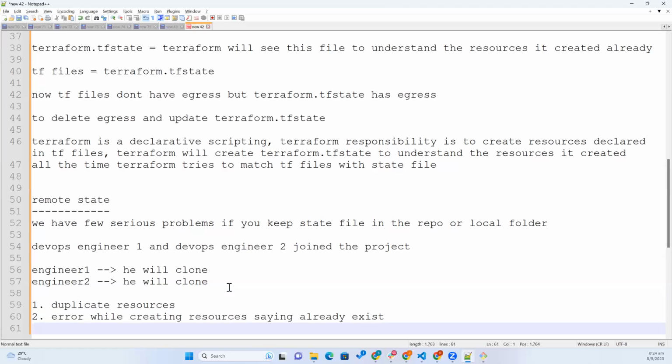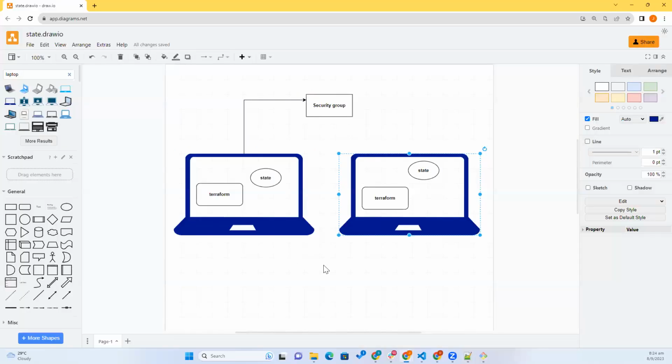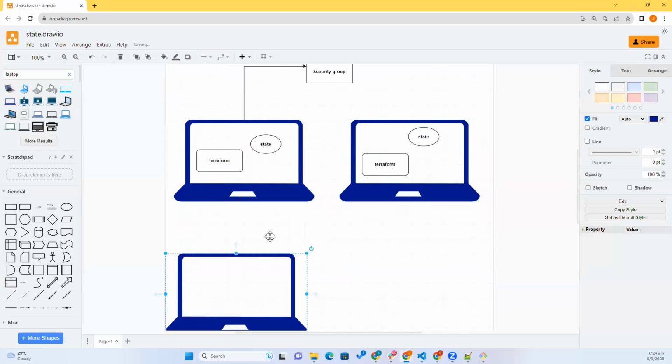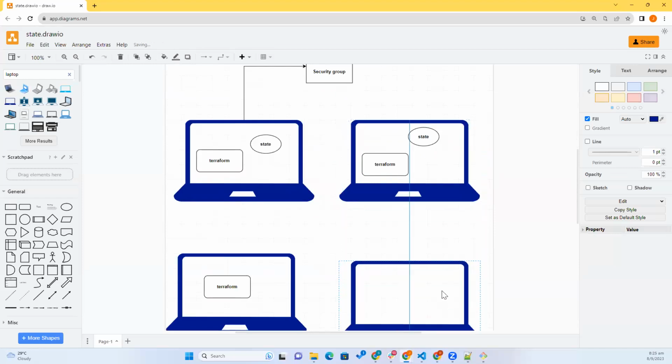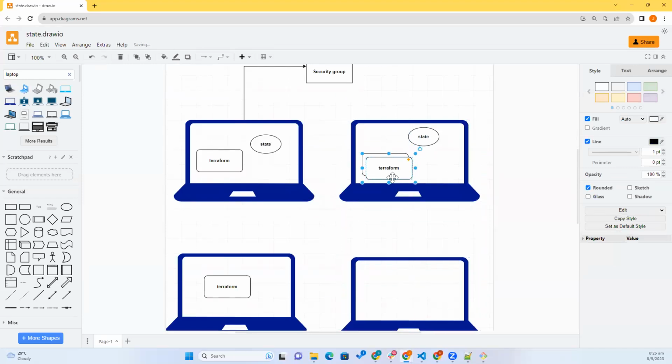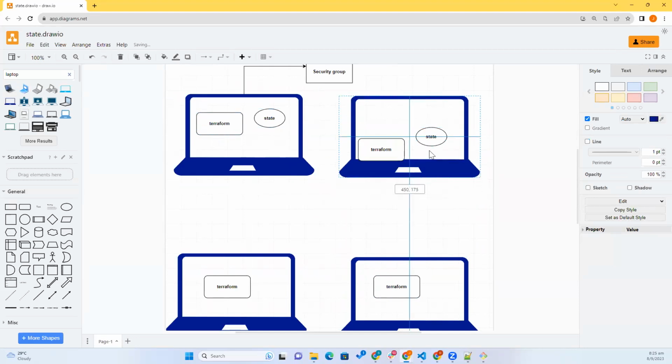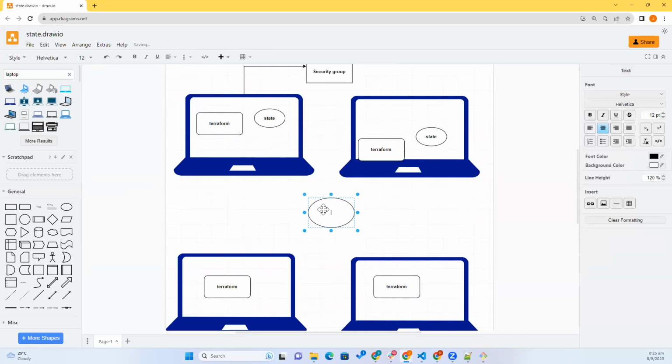So for this problem, we got something called remote state. Now you don't keep the state in your laptops. You have Terraform, and this laptop also has Terraform, and this one. Remote state is nothing but you don't keep the state in your folder or in your repo. You keep the state in a central location. Since it is not local, we call it remote state.